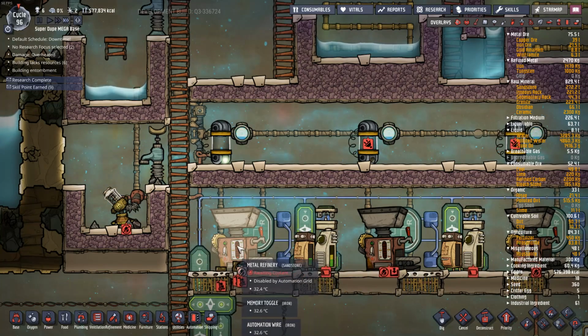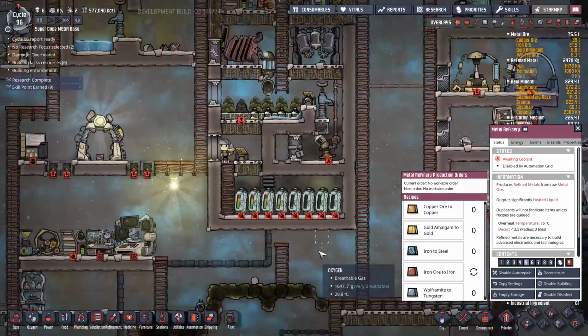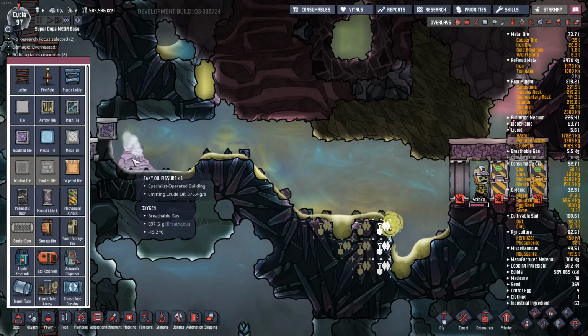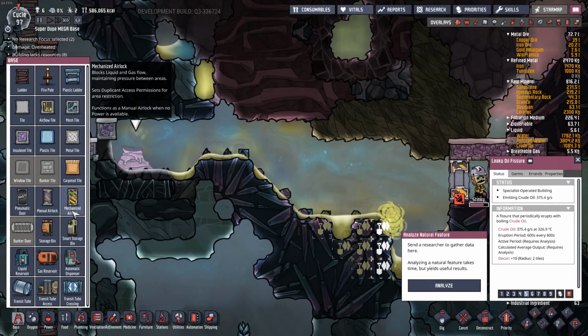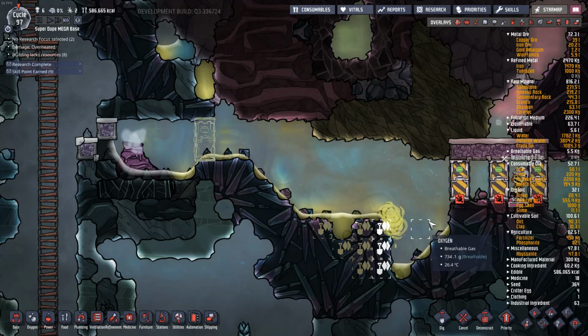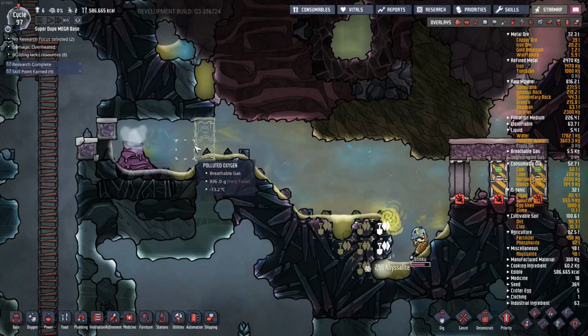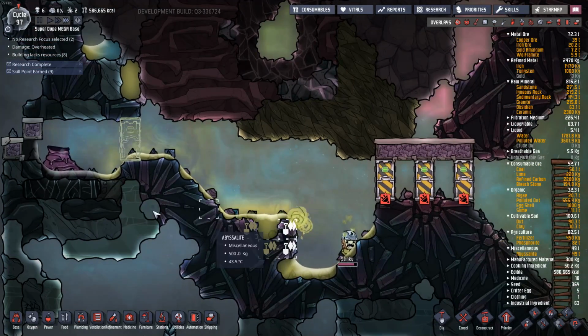And I'll try to run this metal refinery a little bit, see how much iron we can get out of it. All right, so I now have this leaky oil fissure kind of doing its thing. And I think I'm just gonna go ahead and put a door right up here. So if I get too much oil over here, I can actually just close that door off and that should overpressure that fissure. So I don't have to worry about it anymore.